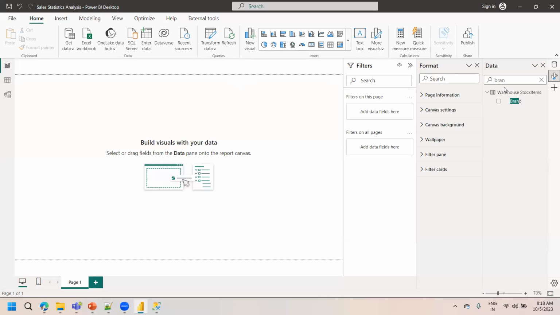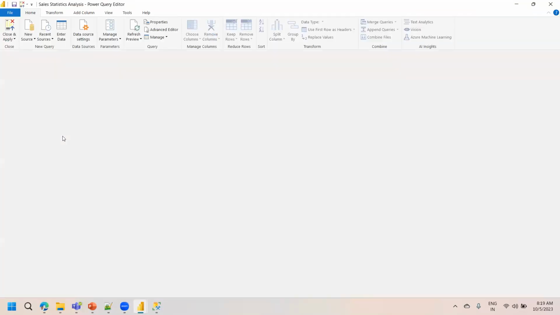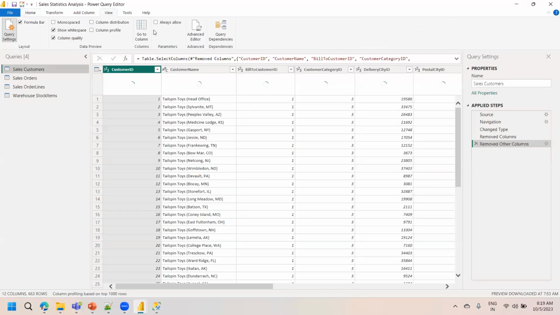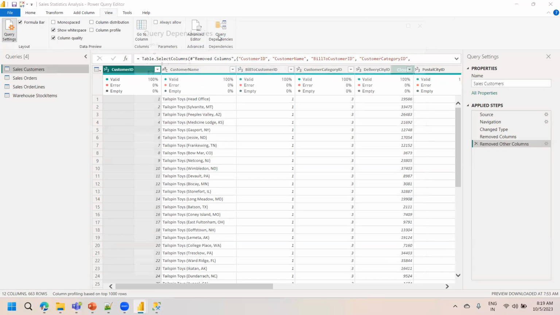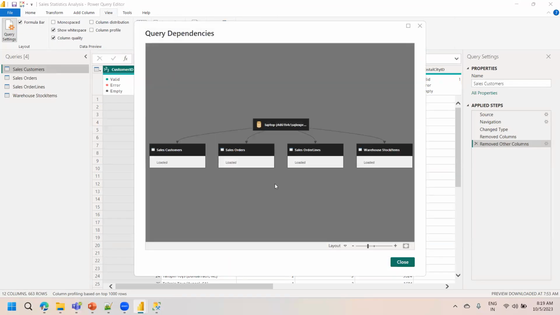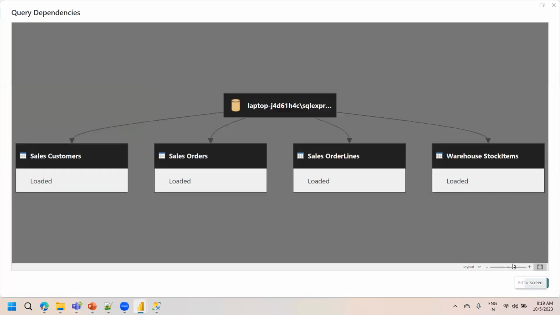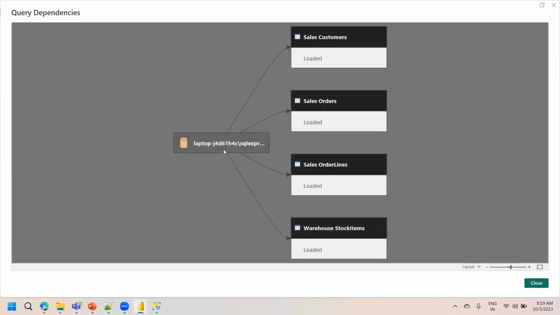Now I loaded all the four tables. Okay, four tables I have imported. Four tables have been loaded now. Now if you want to cross check in the query dependency view, all four tables will show as loaded now. You can see the change. Previously it was not loaded. Where I'm selecting, this is my database, and these tables have been loaded.